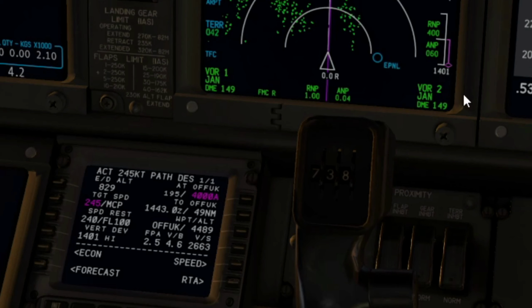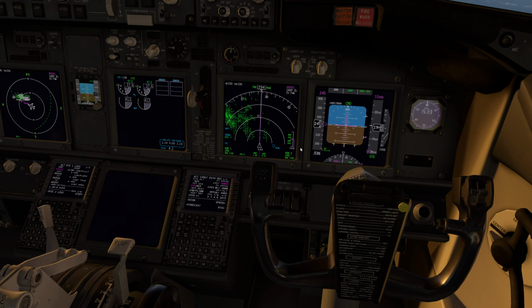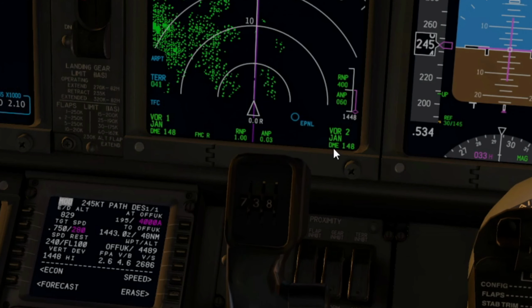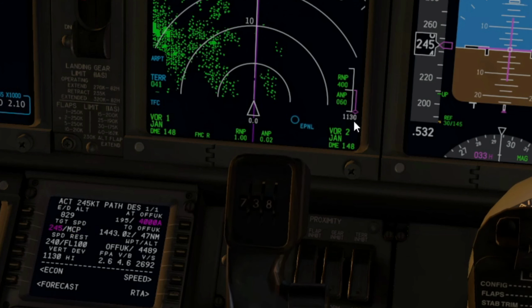Our descent profile now, we were 1600 feet above, and now we are 1400 feet above. Do you think that's gonna be enough, the acceleration, to catch back 1400 feet? No, probably not. So probably we'll need to put something higher. Let's try 280 knots. Here it's just a matter of trying out. Okay, you just need to try. Look, 1400 feet above, we execute, and now it will change to 1100 feet above the profile.